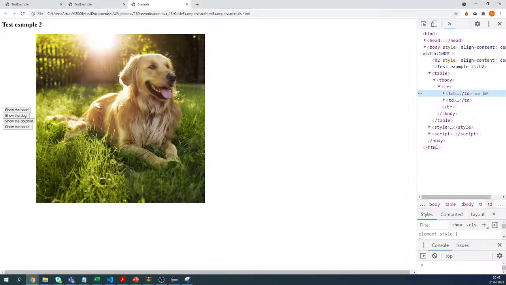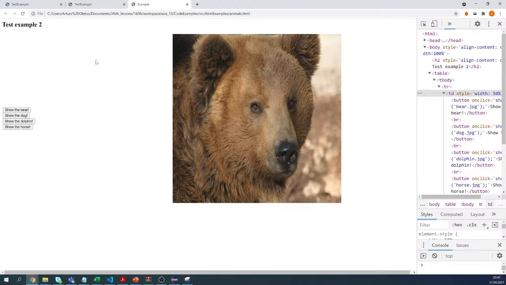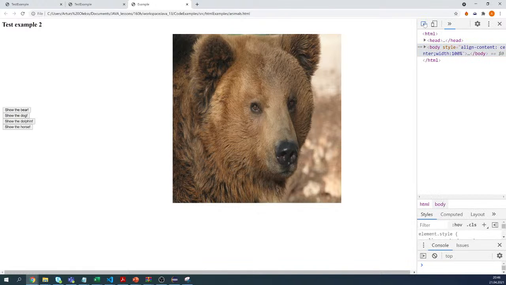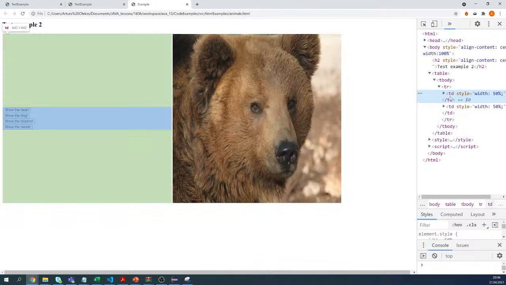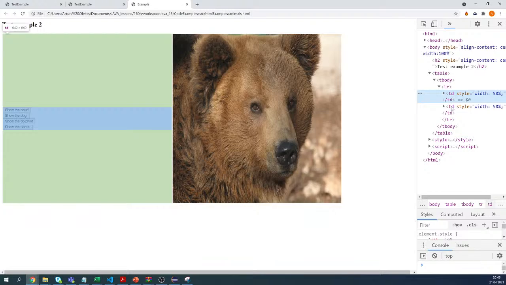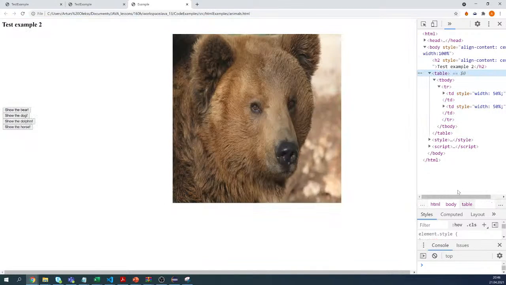So let's check if this helps. Okay, yeah, that actually helped. I can see that now the screen is divided in two. We have two rows, one row here and another row here.